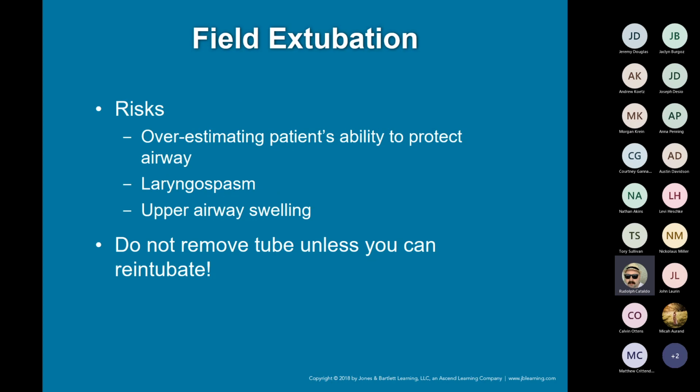That patient was intubated for a reason. So why we're taking away their airway could remain a mystery. So then there's still that potential for airway compromise. Now there's the potential for them to have spasming of the airway, swelling, whatever it might be due to trauma. It says don't remove tube unless you can reintubate. I wouldn't say that entirely. Don't remove the tube unless you have some sort of plan to manage this patient's airway if things go south. And again, that could be falling back to basic adjuncts such as a King or an LMA.